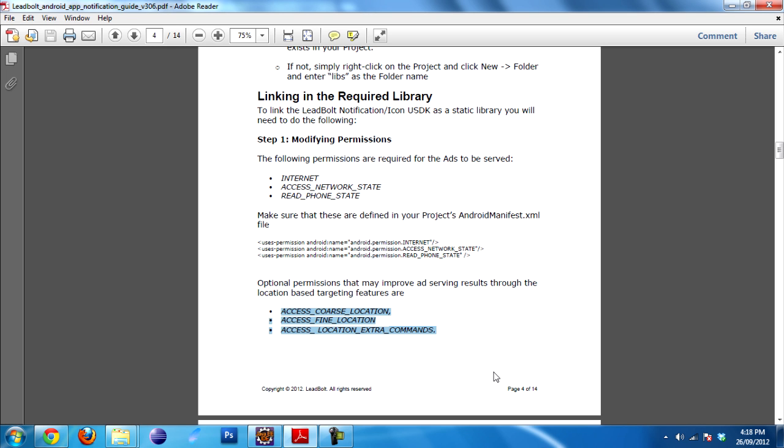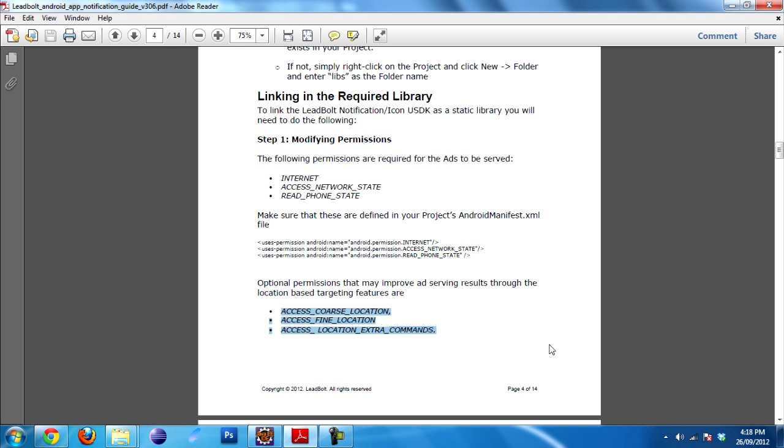They are optional, but the more permissions an application has, the less likely the user is to download it, and these permissions are extra annoying because they are the ones that pop up every now and then asking if you want this app to track your GPS location. Users don't like that. I don't like that, so I choose to exclude them. It's up to you what you do.